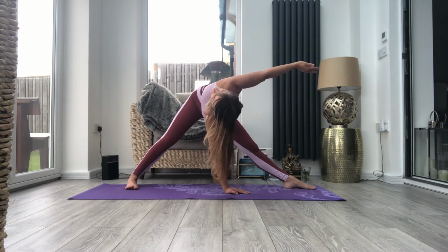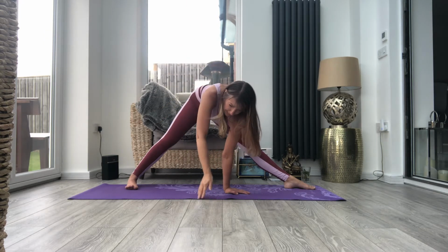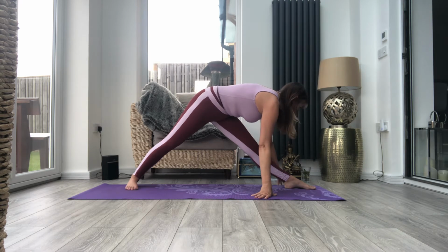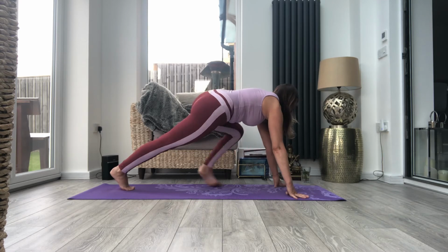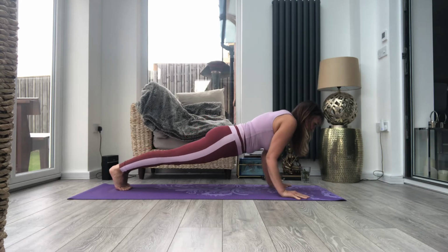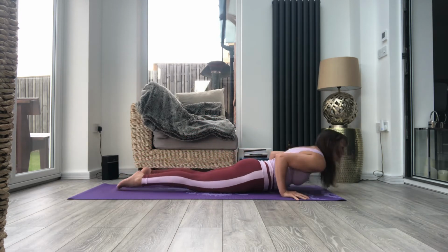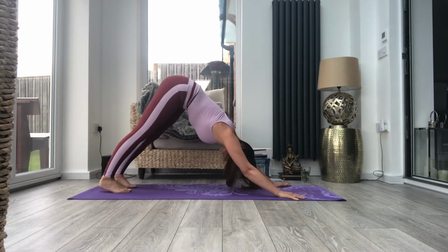Inhaling for 3 and exhaling for 3. Gently place the hand down and work your way towards that front leg. Turn the hips forwards and then step back. Drop down into chaturanga. Inhale, forward up dog, and exhale, over the toes, down dog.